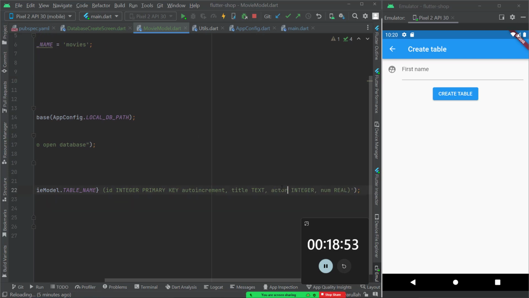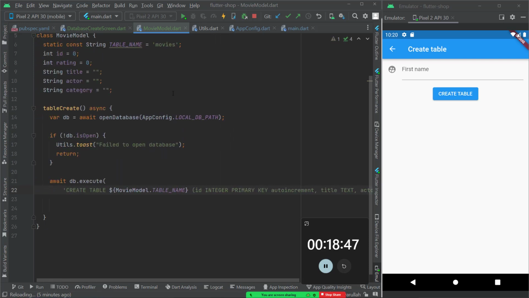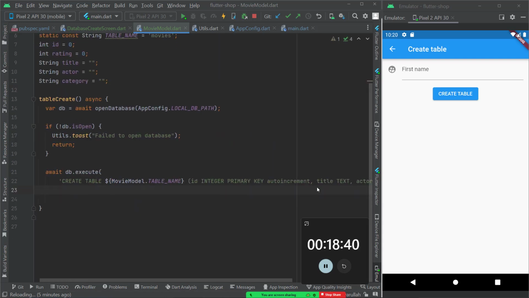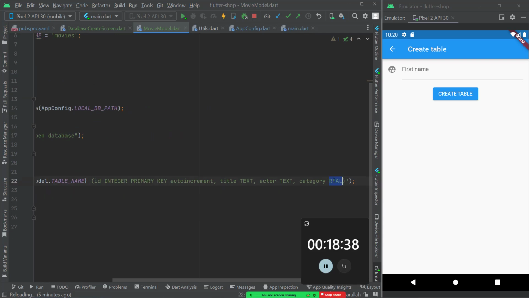So I'll say actor and then text in capital letters. Another one is category, also a simple text. Category and then text, like this. So that is our simple SQL for creating a table.